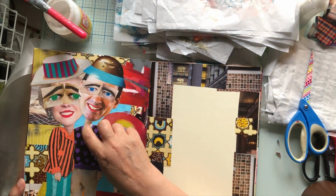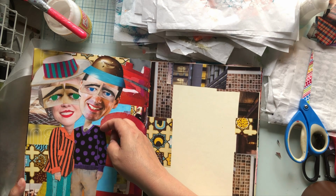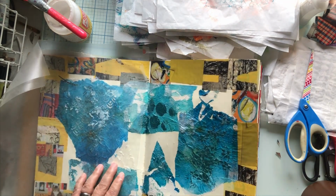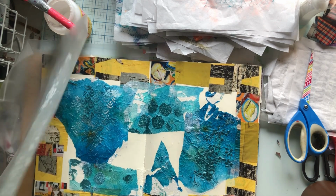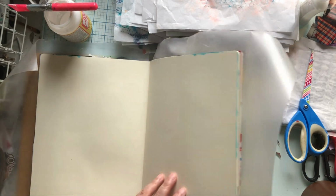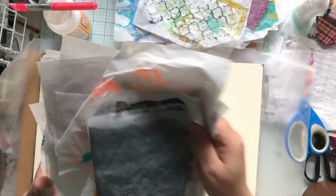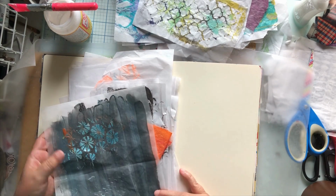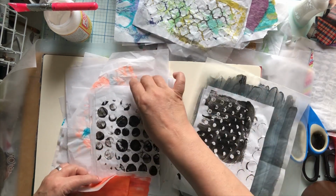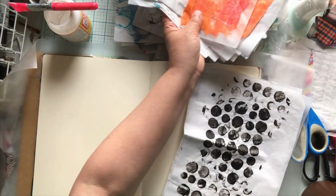I did this. This one you're not going to see so much of because this one is kind of for me. But you can see me cutting them out. I did just a plain how to cut out. Oh, look, it got itself stuck together and made us some texture. Yay, us. Okay, so this is gooey. What is this? All right, let's do this spread. Ooh, what is this? Ooh, that's kind of all black, isn't it? Oh, I sort of love that. All right, we're doing another black one. I know, I told you not to let me do all black ones. But, and then we'll do an all orange one, okay? Deal.